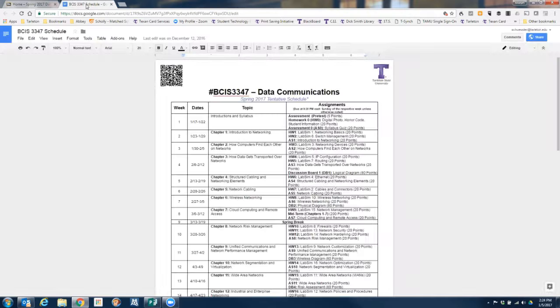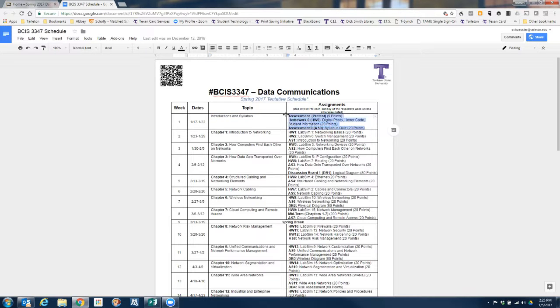The schedule, I think, is pretty intuitive, but just to make sure we're all on the same page. Like I said, the very first week we hit the ground running. So we've got 4 columns here. First one is week, next one is dates, topic, and then assignments. And these are the things that are due. So the very first week, we're really just introductions and syllabus, but there's stuff that's actually due.